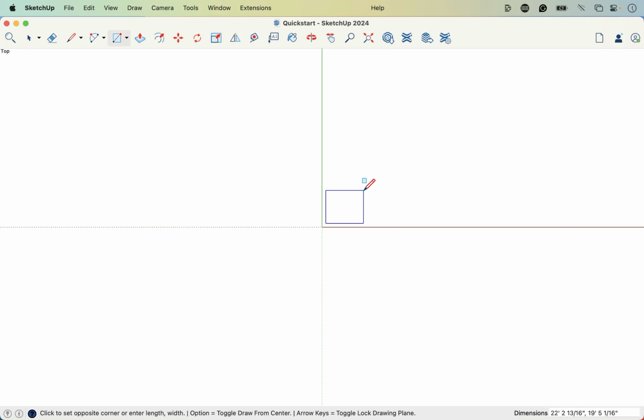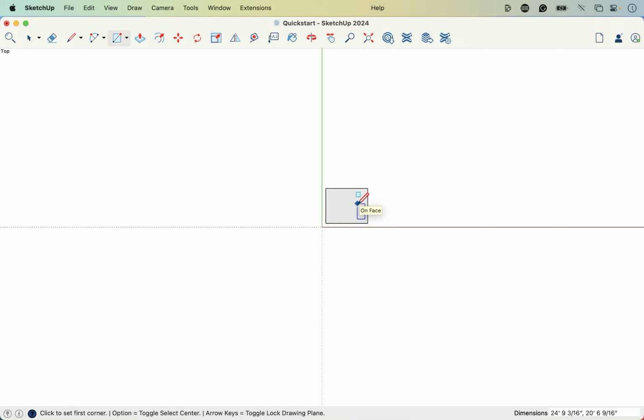So I'm just eyeballing it, looking in the bottom right-hand corner. You can see it says 22 feet. There's a comma. That's going to be the by or the X, and then 18 feet, or let's move it up a little bit more like that, just to get the general size. It doesn't have to be exact. And now I can use that as my reference for zooming in.